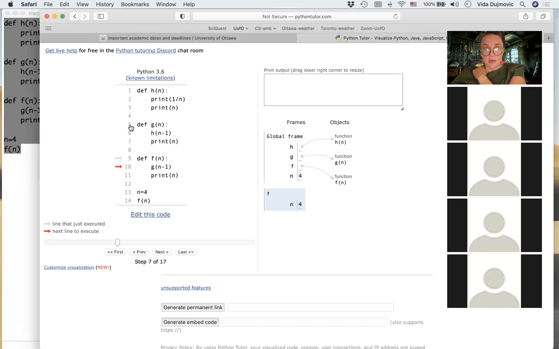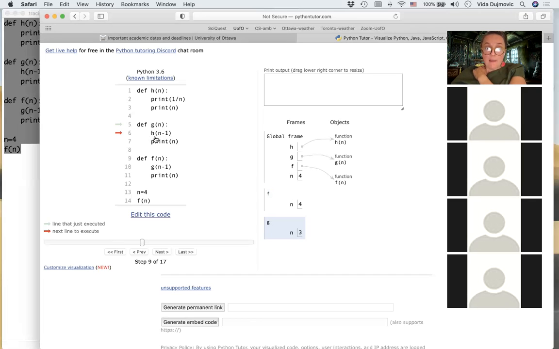So we jump to line 5. F is going to pause and become white. Function g starts running. We pass 3 to it, so n equals 3 gets executed. Each parameter becomes a local variable of function g, so 3 is assigned to it. We start running the body of that function.